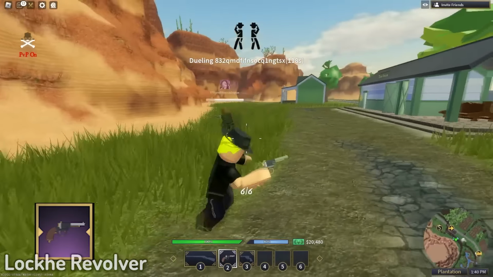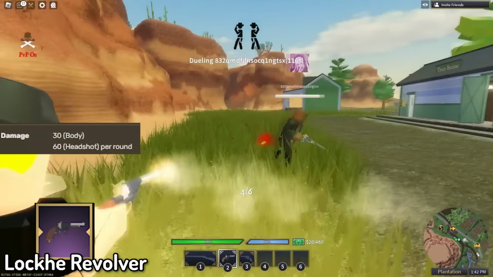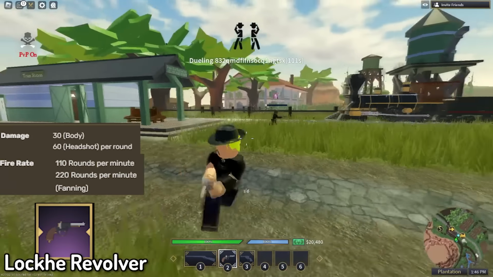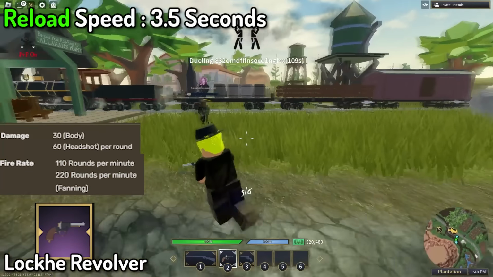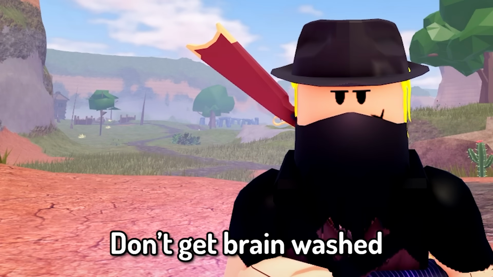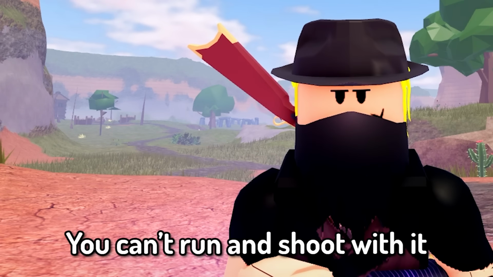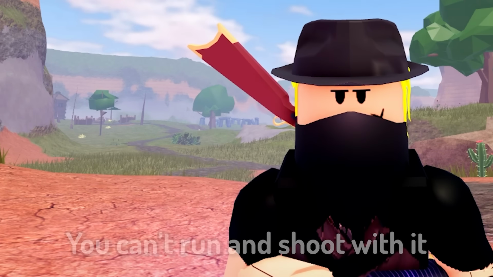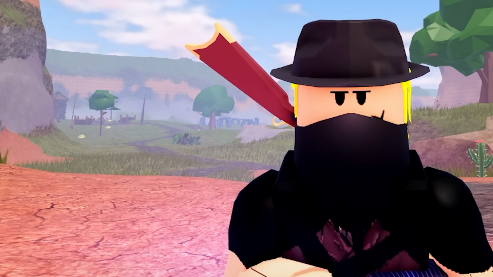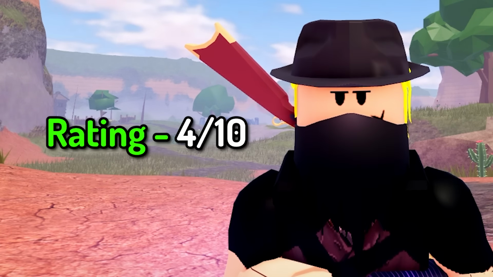Next we have the Lock revolver. It does 30 damage to the body and 60 to the head. It can be fanned, so it has a good shooting speed. It has a 3.5 seconds reload speed and an okay 93% accuracy. Don't get brainwashed by its good stats. The only problem is that you can't run and shoot with this gun, meaning if you use this for PvP, you're gonna be an easy target because you're standing still. For this reason, I rated it 4 out of 10.